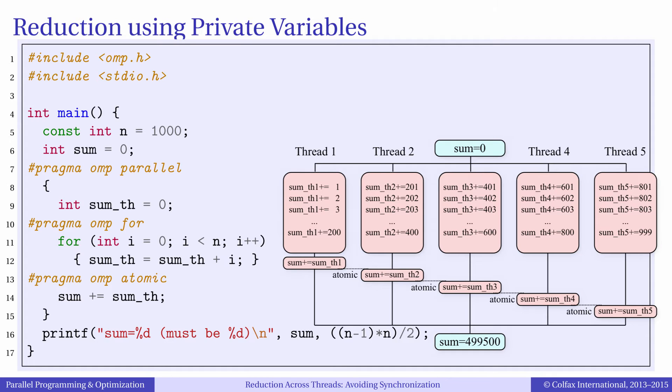In our current improved implementation we perform only as many atomic operations as the number of threads that we have which is around 48 for my workstation. Moreover, as we increase the size of the problem n the amount of synchronization in the original implementation increases but the number of atomic operations in the improved implementation stays constant.